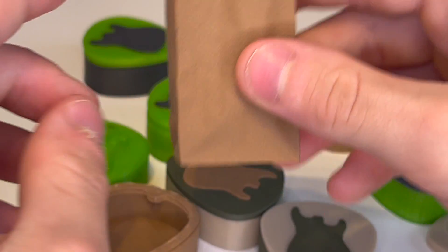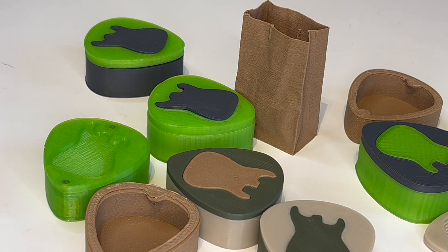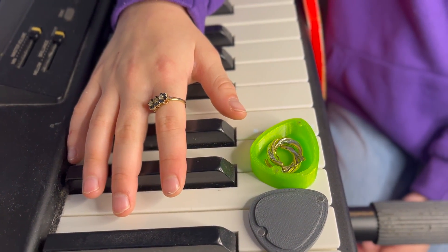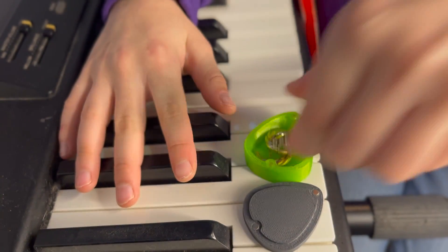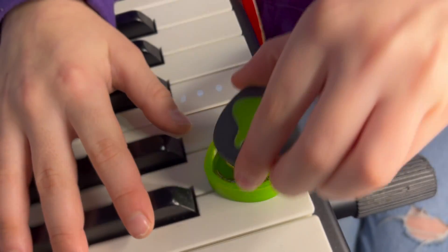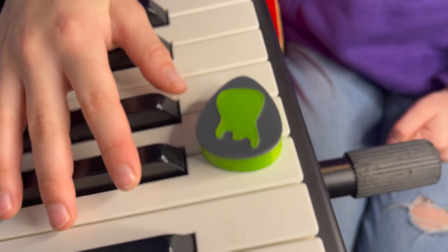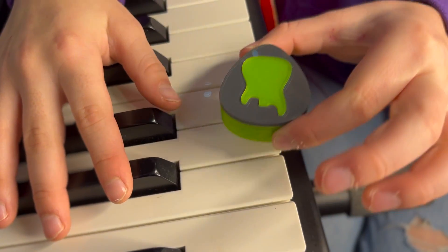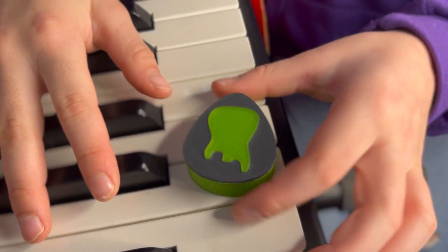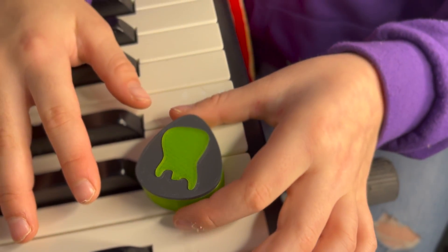We're probably going to finish the video off here. We've been considering starting to sell some products — electronics projects, stuff like that. As a first step, we're planning to print a few samples of these trinket boxes as featured in the video, just to test the market and see if there's any demand. Additional information can be found in the pinned comment or the description. Please do let us know how much you think they're worth — any information would be greatly appreciated.